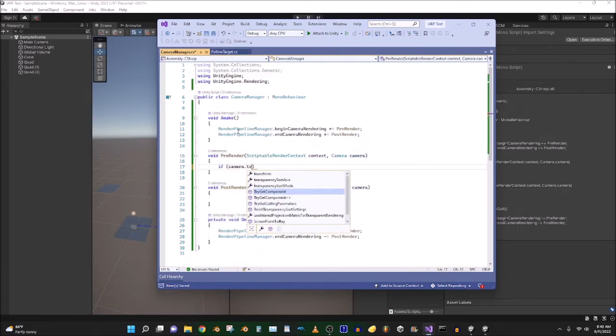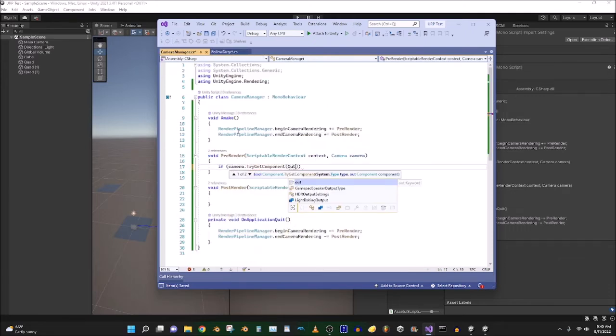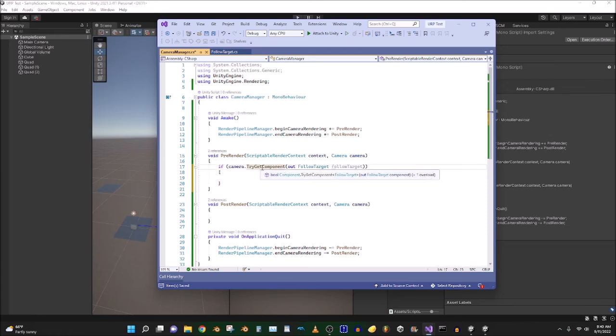So if camera.TryGetComponent out followTarget, that's a Boolean, and if this is successful, this variable followTarget is going to be equal to that camera's FollowTarget component. So now what we want to say is followTarget.PreRender, just like that.